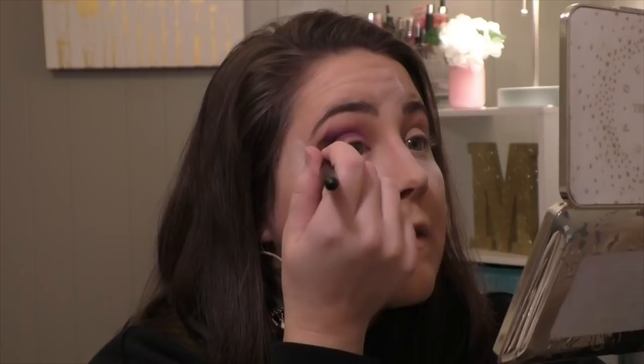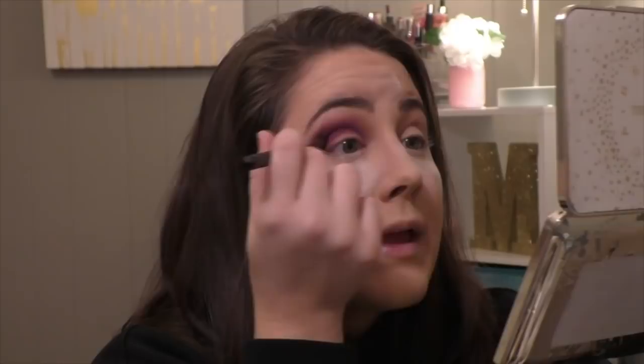Okay, and so I'm gonna go over where I already went over, and this time I'm gonna come up with it a little bit, this darker one, and keep it more on the outer part of my eye. I am going in right here, but I'm mainly trying to put most of the pigment down over here. And there is really no fallout. It's kind of coming right here, but I can just fix that with concealer. So, I mean, this is literally so pretty.